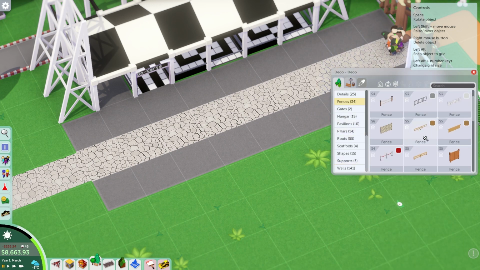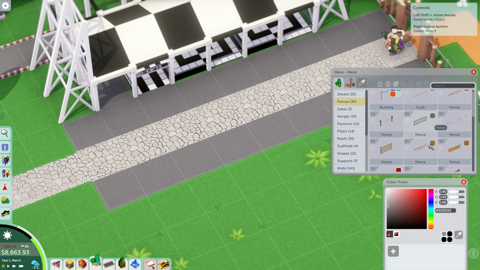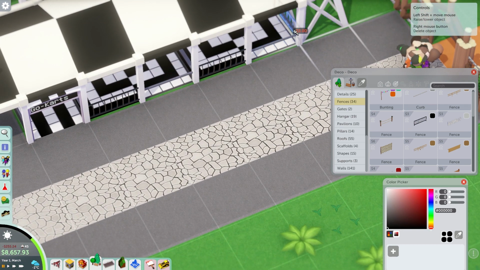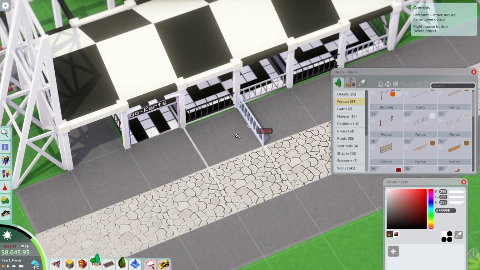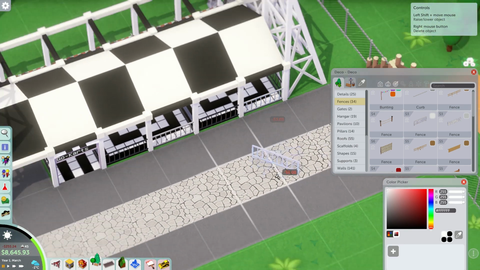So, fences. We need quite like an industrial fence that we can make black, I guess. There we go. And then also we can make it white. There we go. We're really going in for the black and white theme. There we go. Get them all the right way around.